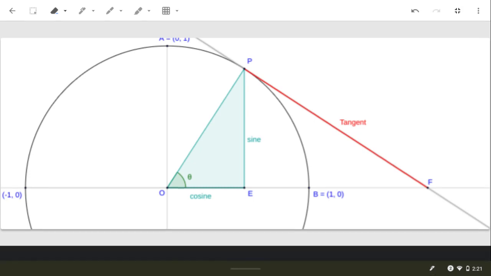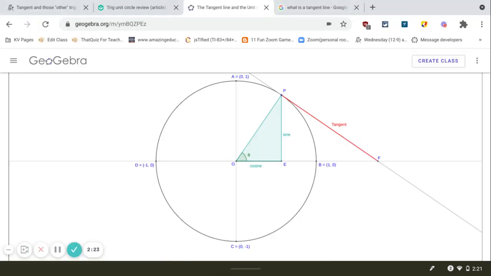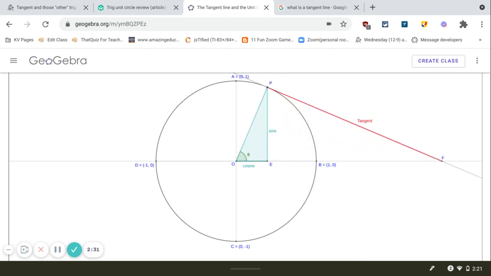There is a definition for tangent within the unit circle as well. So here we go. I took a little screenshot from that thing. And the important thing to note is that at the point where the tangent line intersects with the circle, there is a right angle, right? It may not be obvious, but as I move this point around, hopefully you see that the tangent line is always perpendicular to the circle. They always intersect with the circle at a right angle.